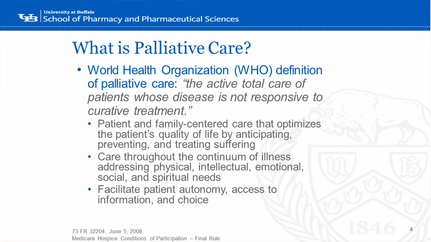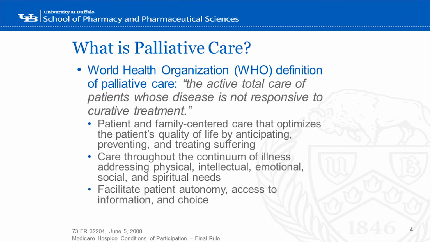The World Health Organization has defined palliative care as the active total care of patients whose disease is not responsive to curative care. Yet we often look at palliative care to start before they have determined that curative care is no longer responsive, because we often don't know if curative care is going to work or not.